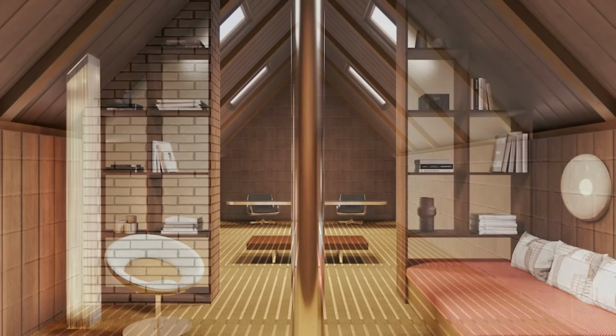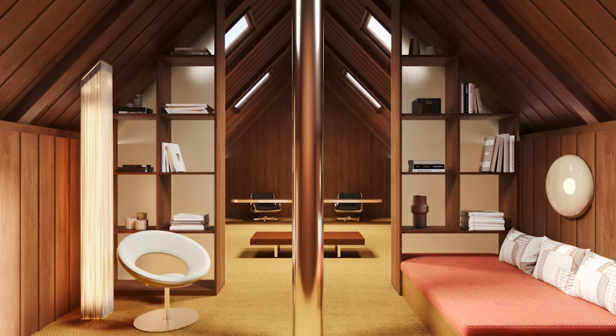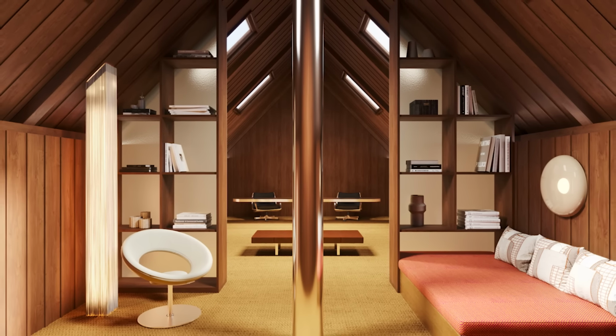Overall, I love this space. It just makes me feel like I'm walking into vacation every day when really it's work. I'm super happy with how this turned out. Personally, I would love to work in a space like this. I love how the chrome accents and the Brazilian space-age furniture really help bring everything together.